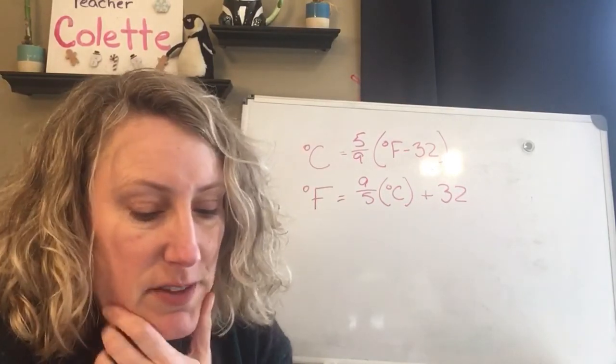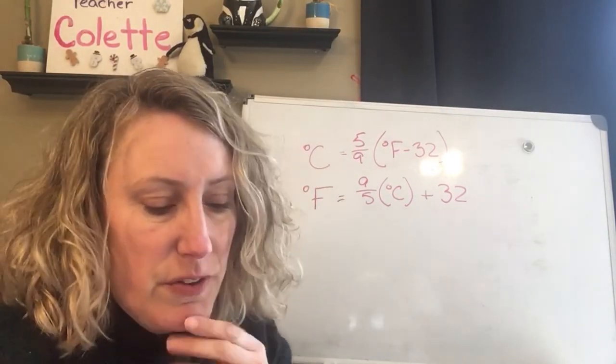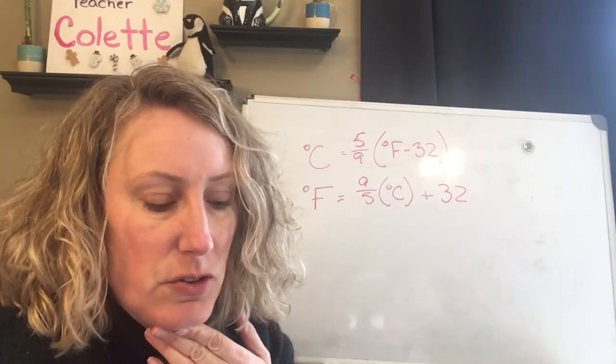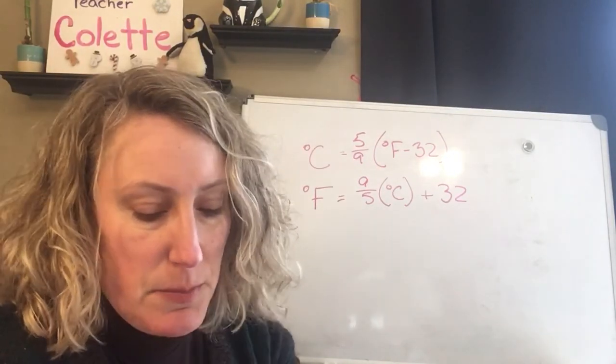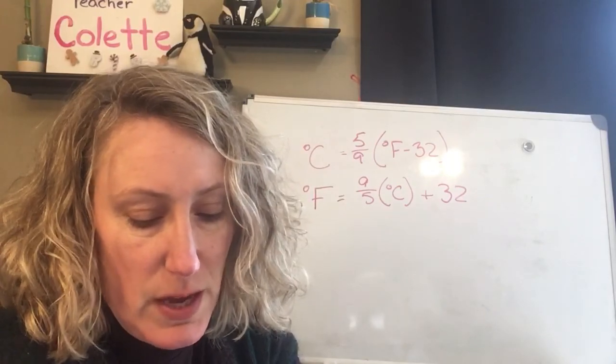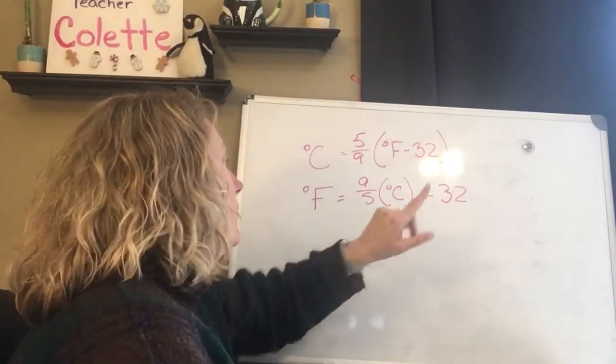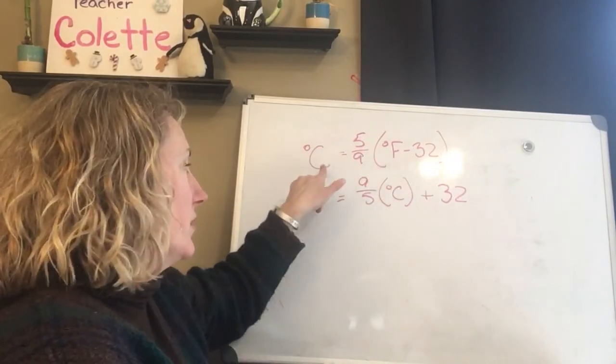Page 45, example 2.1. A student uses a Fahrenheit thermometer to do a chemistry experiment, but then must convert his or her answer to Celsius. The temperature reading was 50 degrees Fahrenheit. What's the temperature in Celsius? So you have Fahrenheit, and you want to convert to Celsius.